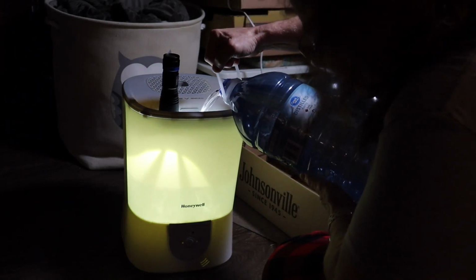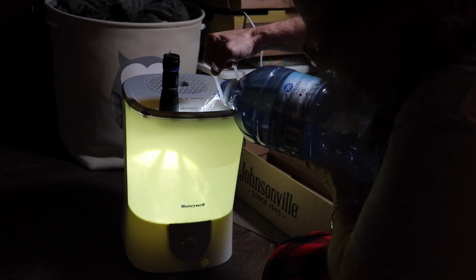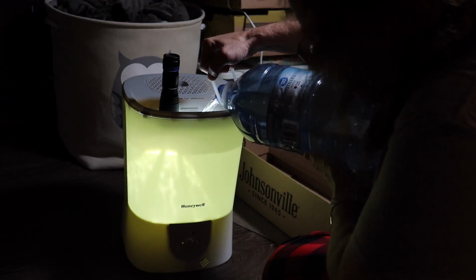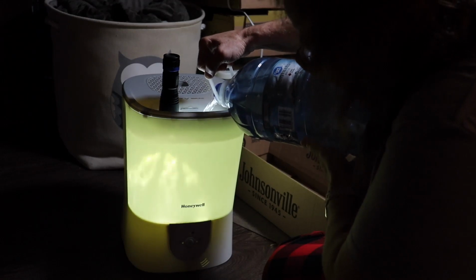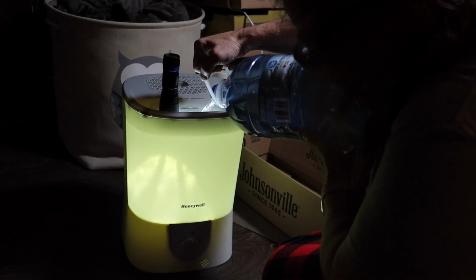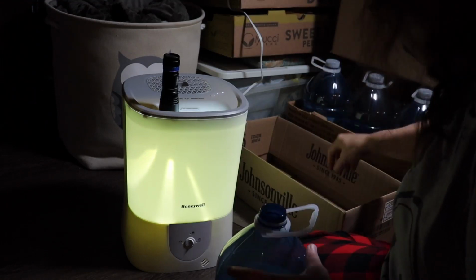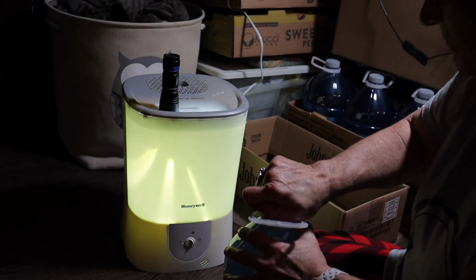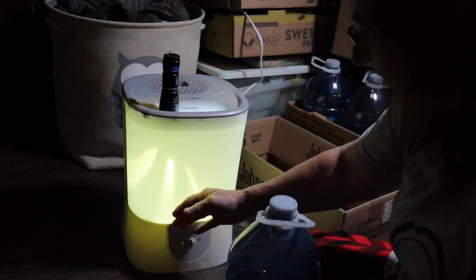Just pour it in. We have had this running for like 3 weeks now, and it's only shut down once. It ran too low at one point, and the little red light goes on. And all you do in that case is shut it off and let it cool down, and then restart it. It just needs a cool down so it can re-acknowledge that it's running again.